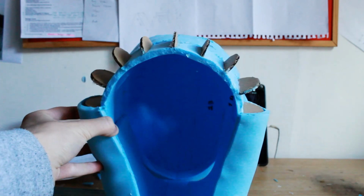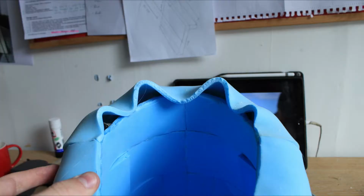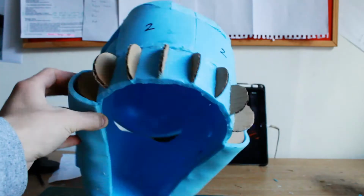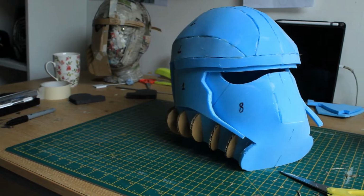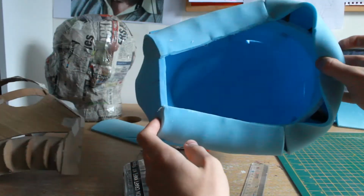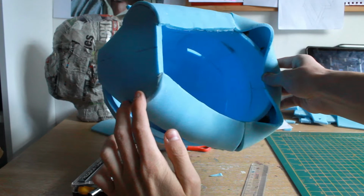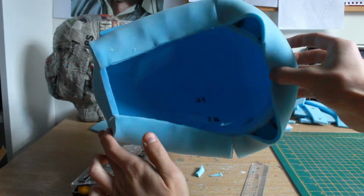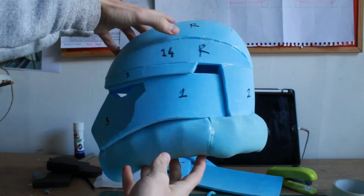I think the mistake I made is that rather than cutting a straight strip to bend around the semicircles, I should have used piece 10, the inner of the bottom edge, which is about 5 centimeters wide. So if you were to make that piece 9.5 centimeters wide all along it, and then use that to bend around the semicircles, in theory I think that would give you an easier time with bending it and a neater overall finish.